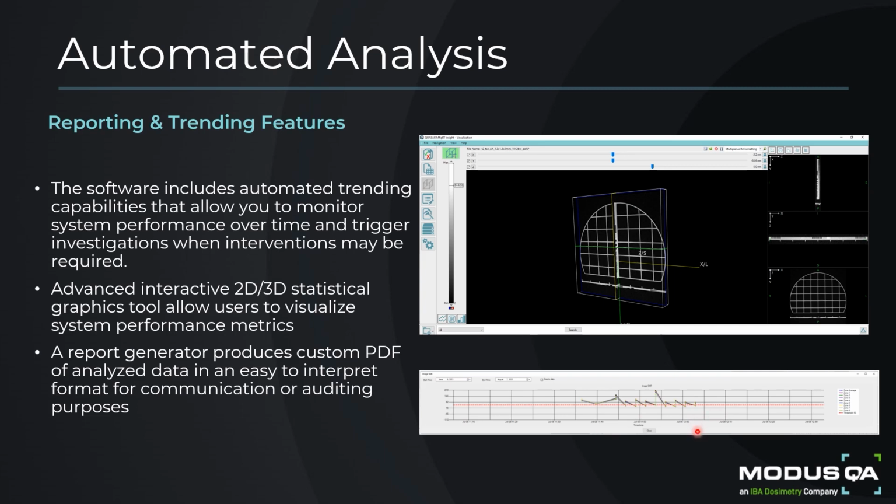Additionally, there are also interactive 2D or 3D enhanced visualization tools in place in which the physicists can visualize and interact with the imported images and analyze quality metrics. And of course, there's also an option to save and export your analyzed results in a customizable report that can be saved and printed out. The report is going to be easy to interpret to allow for easier communication between physics team members, but also for auditing purposes. And so, with that being said, this brings us to the end of the general overview of the QUASAR MRgRT Phantom, and now let us move on to the software demonstration.